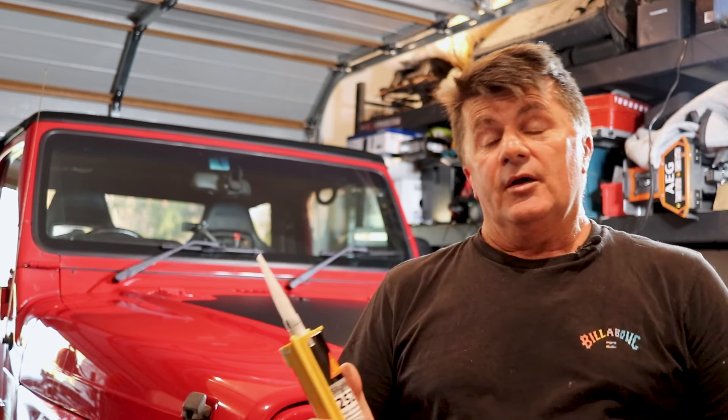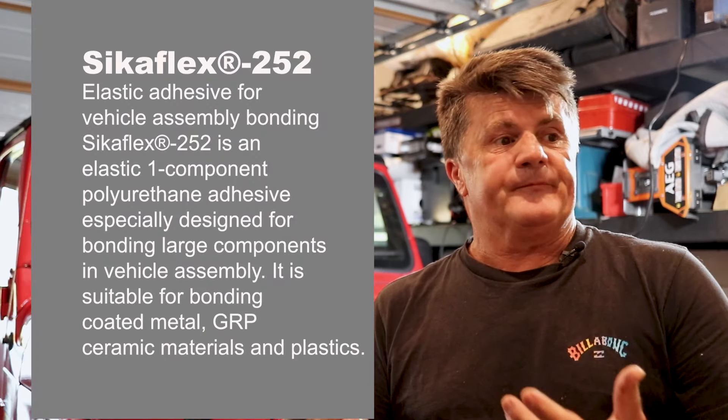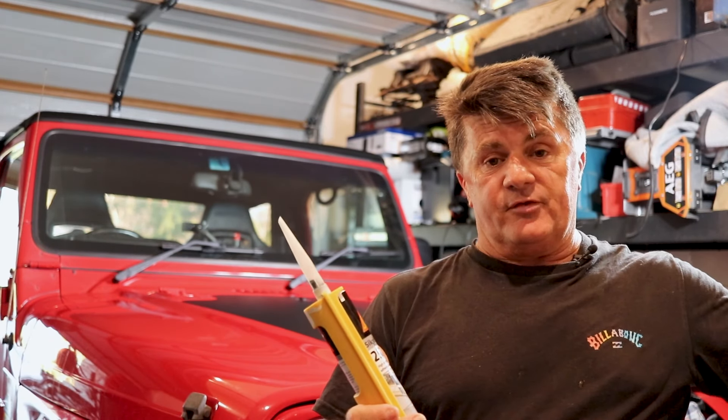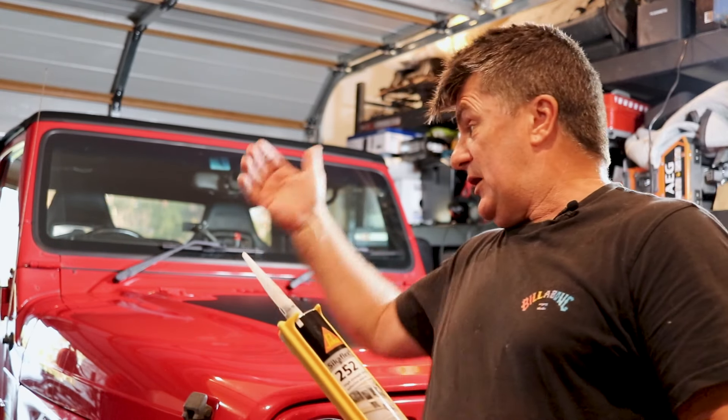So we're up to sticking down the solar panel. A couple of options: we can use a body moulding tape like 3M VMB tape — that's really good — but I'm going to use Sikaflex 252. It's probably a cheaper option and this stuff will stick like there's no tomorrow. If we want to take this solar panel off, we're actually removing the vinyl from the bonnet before we even worry about the panel itself. I'm a little bit concerned with body moulding tape that in headwinds and driving rain you could get some lift under the front lip — with Sikaflex 252, you won't. I've used it on the camper and it's really, really good. Remember, we're sticking everything down to the vinyl, not to the car's paint. So if we want to take it off later, we're removing the wrap, not the solar panel.